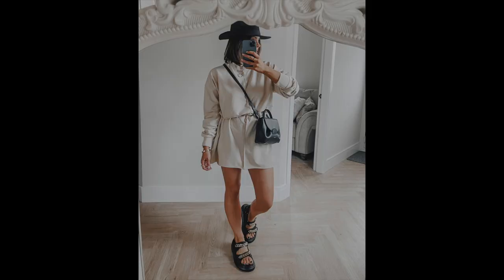Another easy spring outfit is a sweatshirt dress — Missguided always does the best ones. I loved this one in a gorgeous neutral beige with a raw exposed detail at the front. I like to nip the waist in with a simple chain belt for a more flattering shape. Add chunky dad sandals and this amazing fedora also from Missguided — I love a hat with a cute dress for spring. A little crossbody bag from Polienne Paris finishes the look. Adding different accessories really elevates the outfit and makes it feel more unique and stylish.